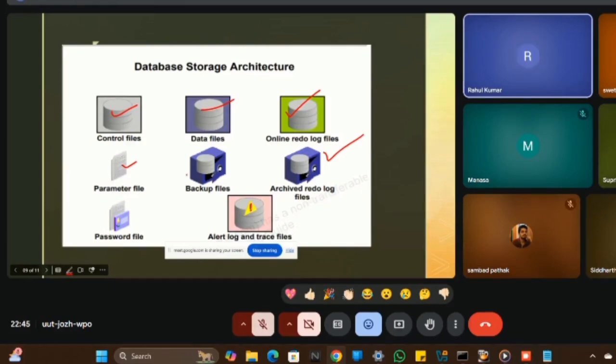And as a DBA, I request that each and every DBA should understand how to read the alert log at least. The trace log you cannot simply read, but the alert log you should understand: what is going on, what background process triggered at that time, and what went wrong with your database due to which it went down.